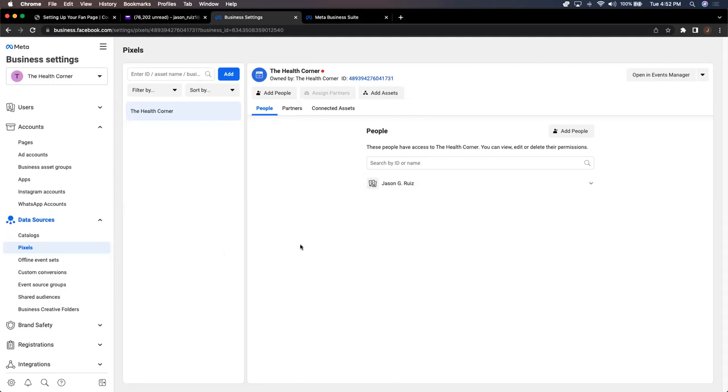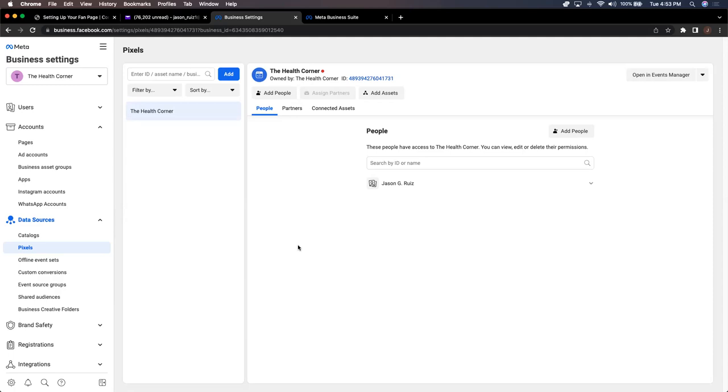Here's another thing to keep in mind. When it comes to websites, it doesn't matter if it's Shopify, a landing page, ClickFunnels, Kartra, whatever, any website online, there are only two forms of a pixel that they ask for. One is that code that you just emailed yourself, the full pixel code. Some websites require the full pixel code. Some websites, like Shopify, for example, if you want to start selling necklaces or shoes or hats online and you get a Shopify store, only ask for the number, your pixel ID. So you don't need the full pixel code that you just emailed yourself. All you need to install on the website is the pixel ID.